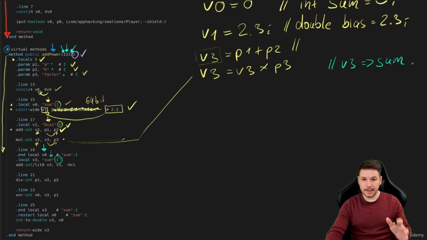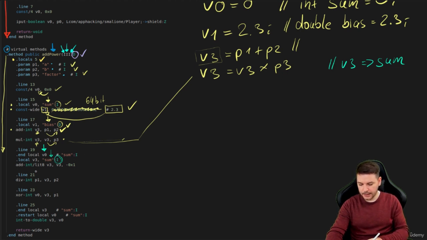Okay, and at least at this point, I mean, I didn't prepare it in this way, but it's nice to see it over here. But at least at this point, I would be super confused if we stick to those variable names over here. Regarding the registers, I mean, we do not care. We move on with our code and we really do not care if this v3 is now sum or v0 is sum. We're just interested in the values these registers hold. And therefore, I really like this approach of sticking to those registers even more. Okay, so let's move on and let's see what we've got.